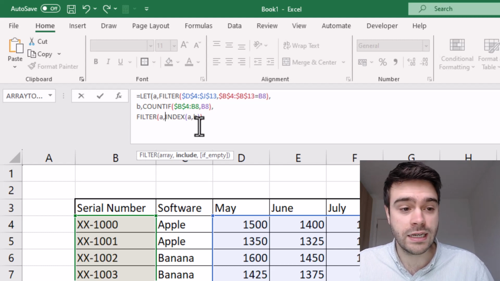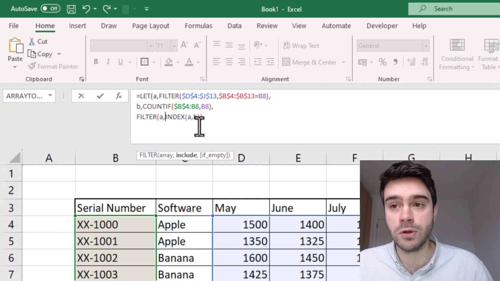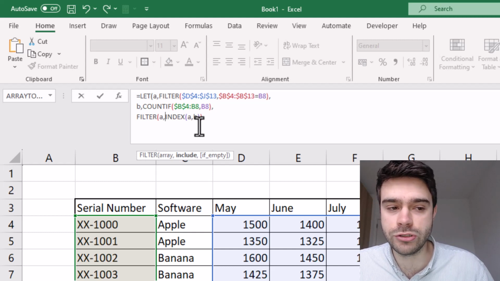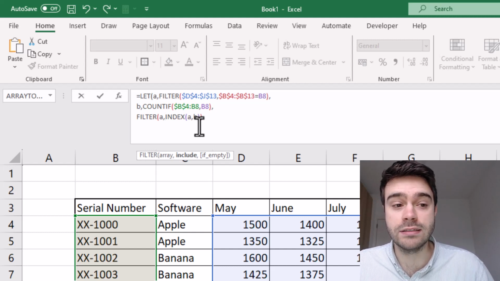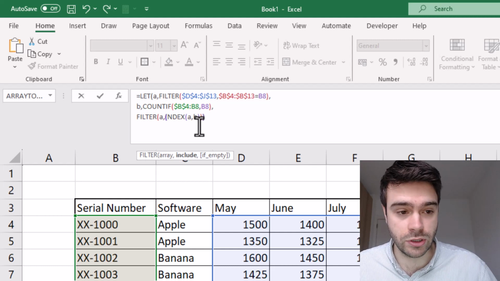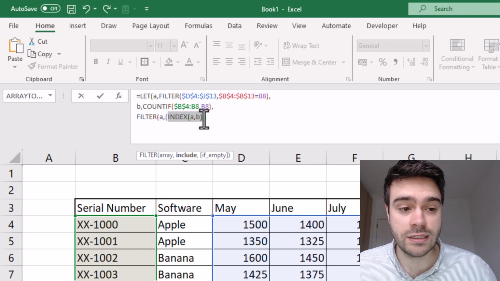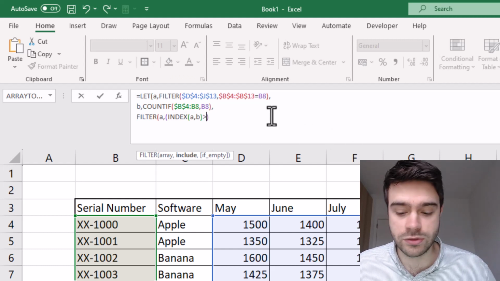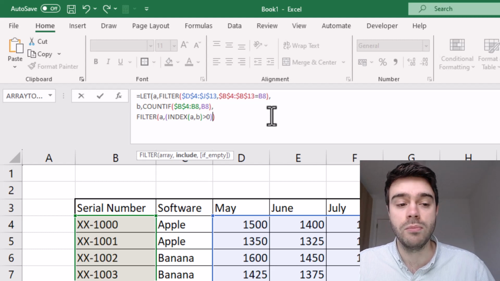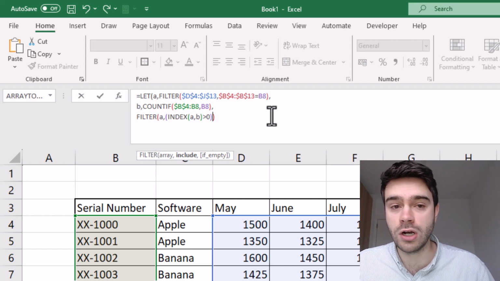So now, as the second argument to the filter function, we decide what we want to keep. Now, what we want to keep are all those columns from the first row that are bigger than 0, so that do contain a number. So that's exactly what we got with this index function. This index function returned the current row, right? As you can see there. And so we want all those values bigger than 0. But not only that, we only want those columns where the first row is bigger than 0, but the second row actually is 0.